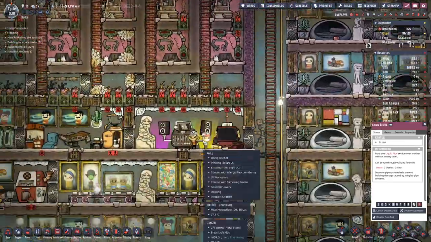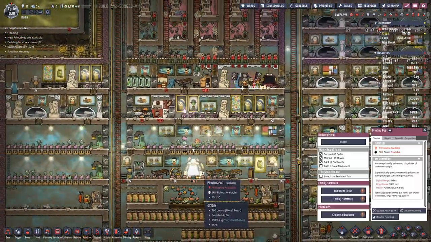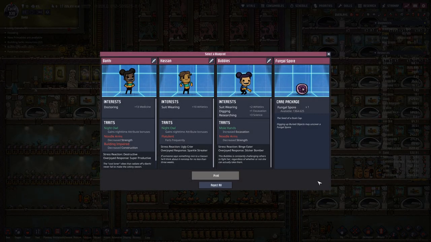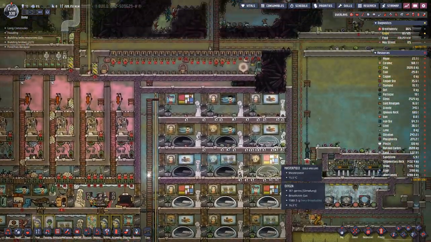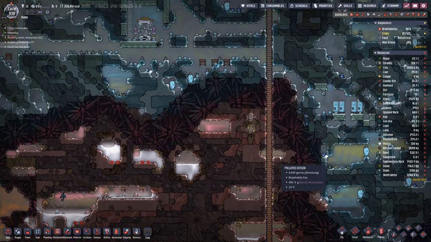We have a potential new duplicant. That one would be good, wouldn't it be, for his flatulency? That's no good. Noodle arms, also no good. So, sorry, but you just don't cut it.